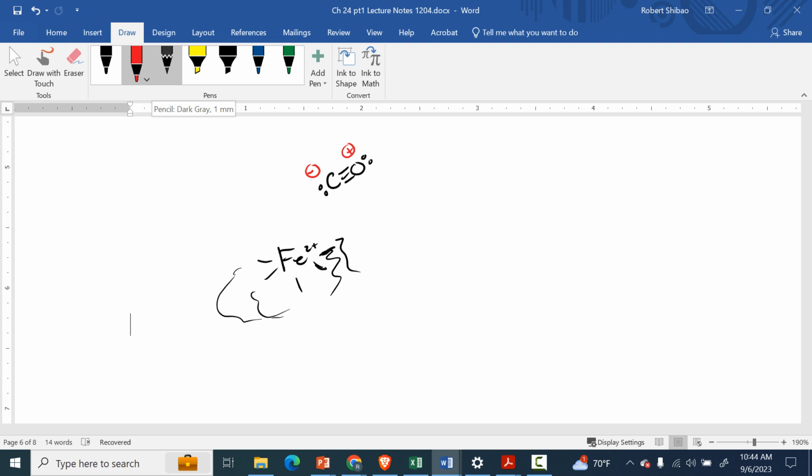But what overrides that? The octet. We could have zero formal charges, no problem in this. But what this makes is a carbon with a negative charge. Whenever we have a carbon with a lone pair, it's got a negative charge, and that makes it a powerful Lewis base. And so any carbon with a lone pair is a powerful Lewis base. And it's going to be the carbon that's going to donate. Would this oxygen be a good donor with a positive formal charge? No. Bases are negative. We want negative.